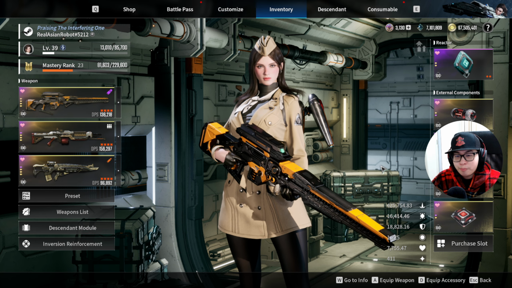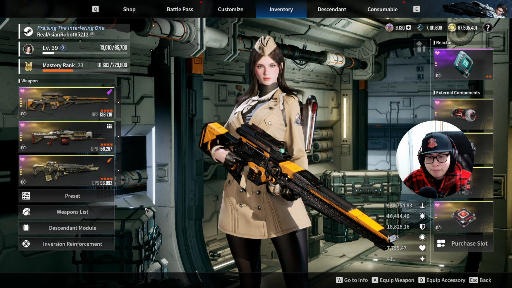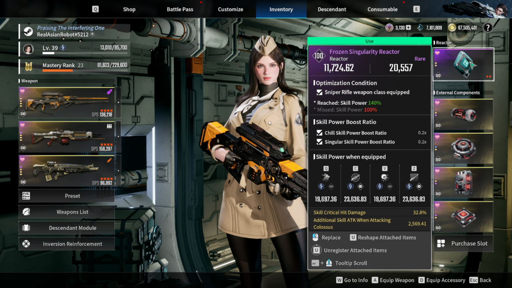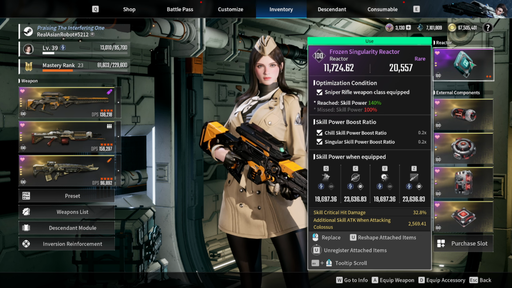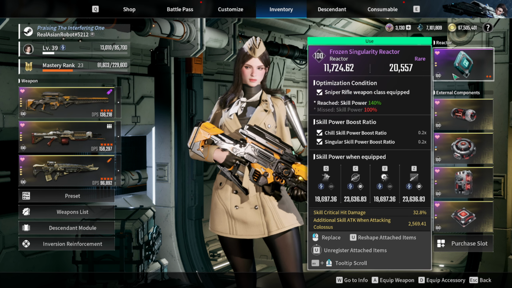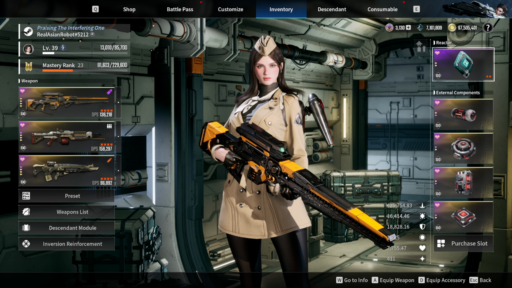What you'll need to understand about this build is that a purple reactor will actually work for the solo bosses. Now, a gold reactor is better, there is no denying that. However, a purple reactor will do just fine. Skill critical hit damage and additional skill attack when attacking Colossus are the god rolls. I happen to have god rolls for this, which is why I put it on. The gold reactor that I found for piercing light is not as good. However, I'll be waiting until the reactor farm rework so that I can do a little more there. But for now, I will demonstrate with the purple reactor. Like I said, it will do just fine. That being said, make sure that you have these roll stats on it.